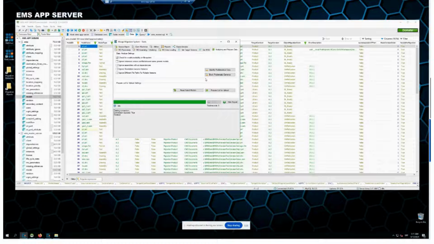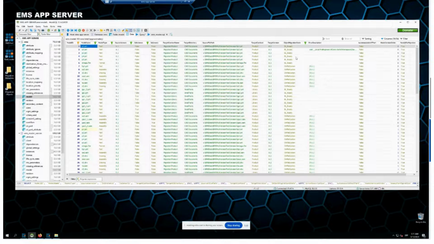Now, I will not run the actions from the EMS tools application because we already did that for this demo. So now we are looking at one ETRAGE migration database completely prepared for the migration. You can see in this column, object migration state, that some models are already in the state for migration. Once we configure the database, run the EMS tools, and do all necessary preparations for the migration, we are ready for migration itself.